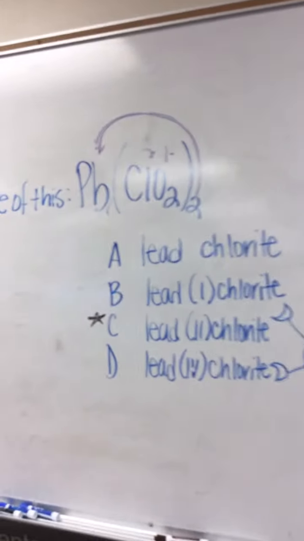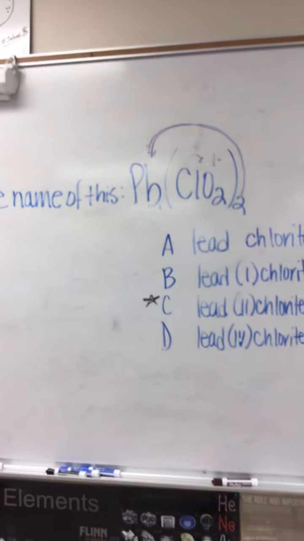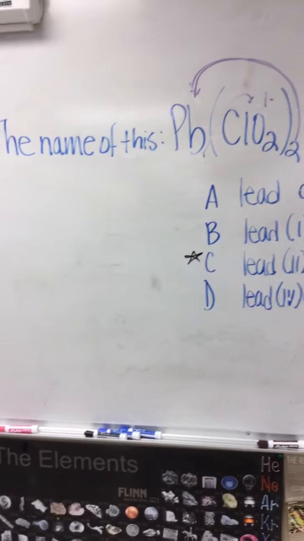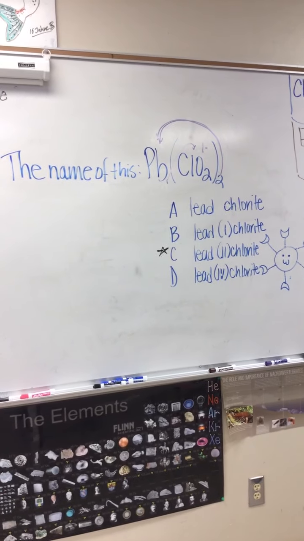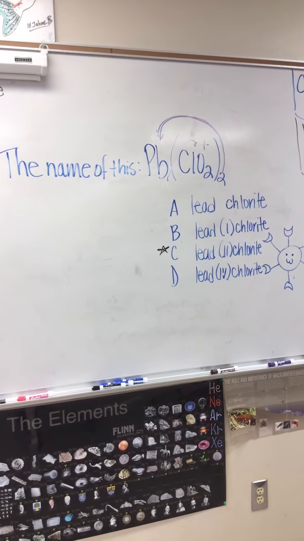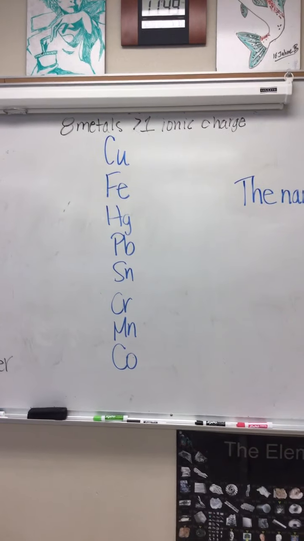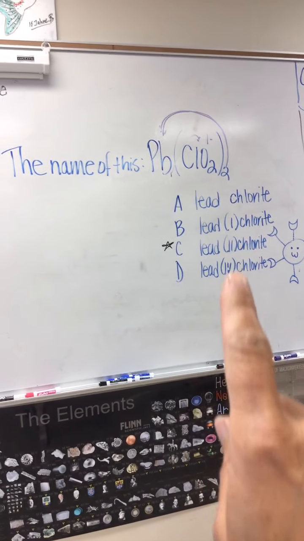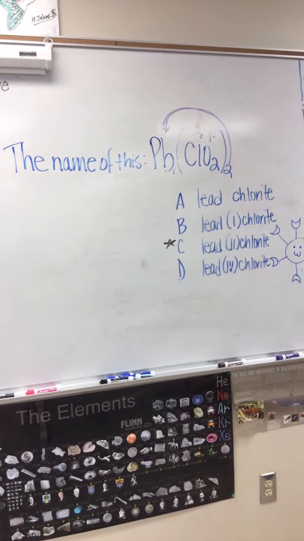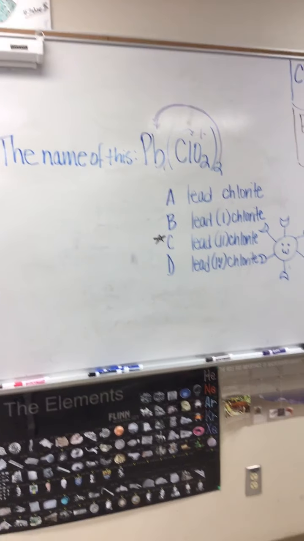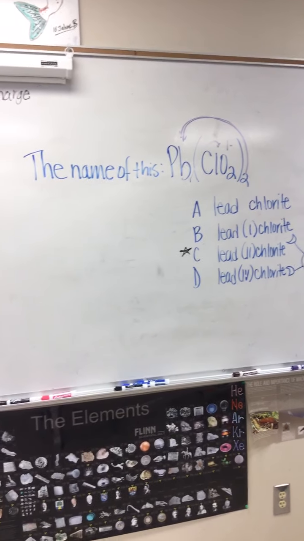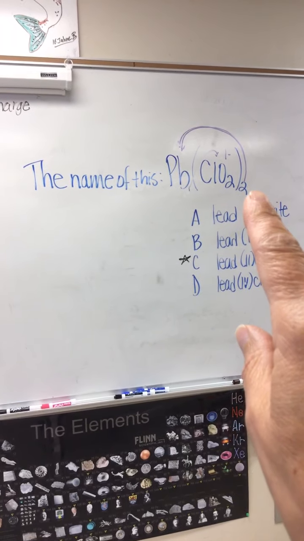I have outlined them on my periodic table in green because each time you have one of these metals, if you had a test question that looked sort of like this one on the board here, that says the name of this compound is, and you have your 4 options, right? Lead is one of those metals, Pb. So each time that you have a lead option, you will have to include one of these parentheses that indicates which charge of lead it is. Lead only comes in a +2 or a +4 charge.